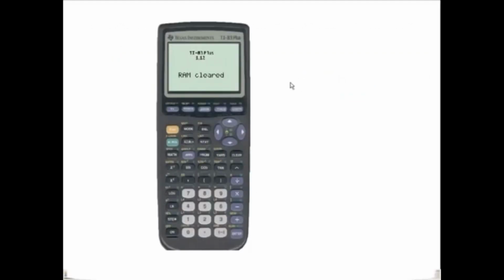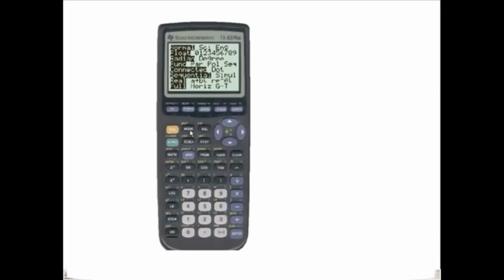Alright, I've just cleared my calculator, but first, let's go ahead and hit mode. Again, we had to be very careful in the first half of the class to always make sure that our calculator was in degree mode. Well, now we're talking radians, so now I need to make sure that my calculator is in radian mode, and it is. Now to get out of there, I just hit second and quit, and now I wanted to find sine of 3 pi over 4.